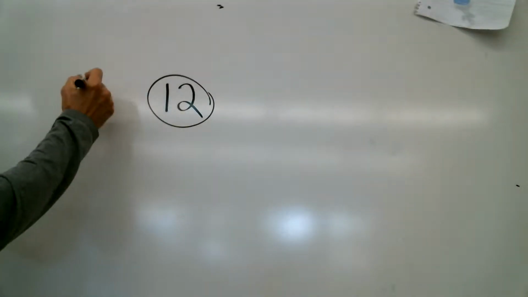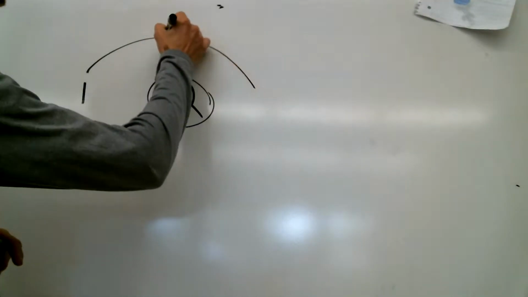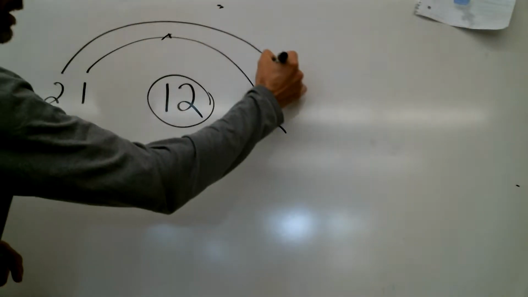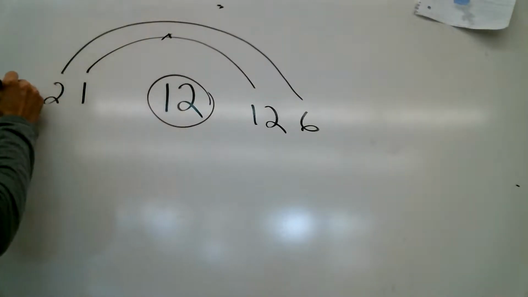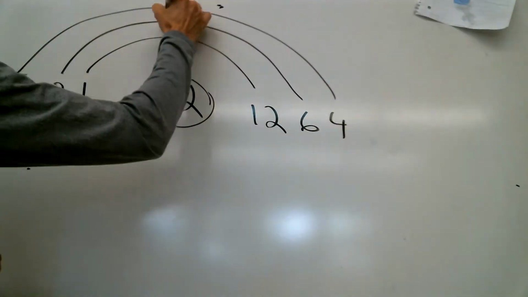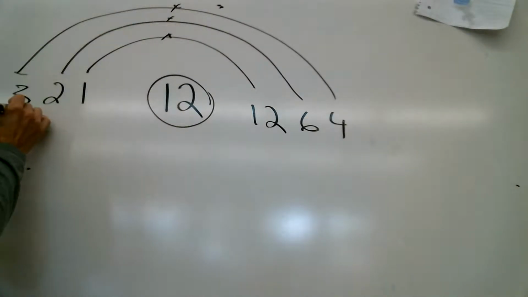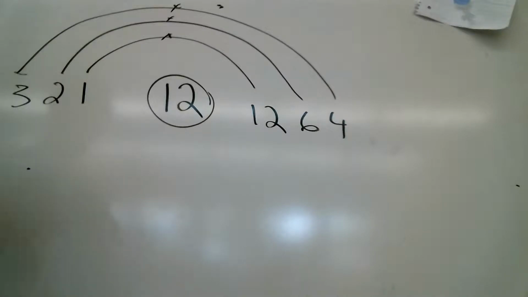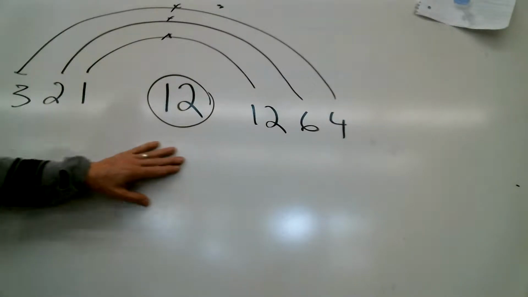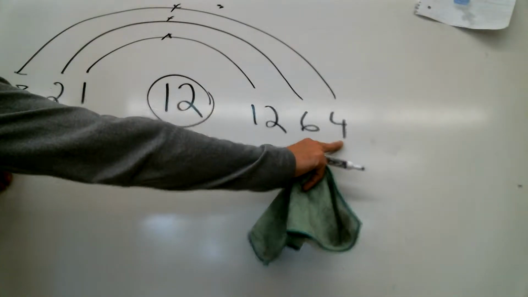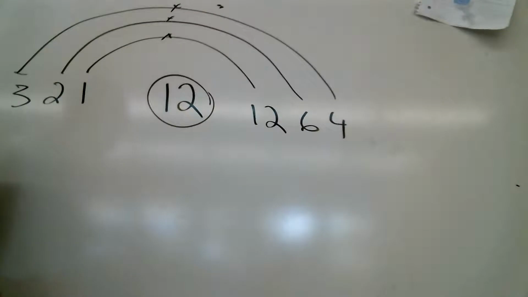So here I get 1 times 12, 2 times 6, 3 times 4. So here are my factors again. The rainbows, these are called factor rainbows. They're pretty. I just find they take a little bit longer. So this tells me what my factors of 12 are. Notice how I have 3, 4. 5 doesn't count because it's not a factor.